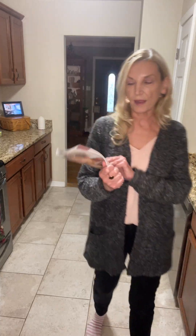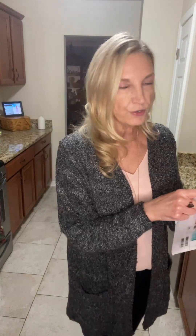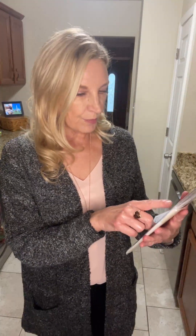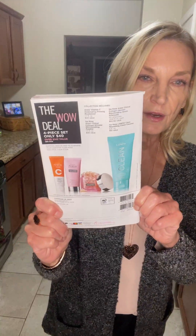On the back of campaign 26, you see the wow deal — and this really is a wow deal. It is a $142 value and you can pick up all four of those pieces for only $40. Everybody loves it — it's a new clinical collagen booster. They have the polisher and the ampules, and those alone — the ampules — that's normally a $62.50 value. The microneedling polisher, oh, just makes your skin look and feel so good — $34 value. I love that it has the clean formula, and then there's also the illuminating priming moisturizer. So that is a really great deal.